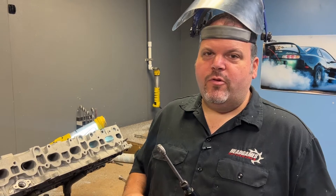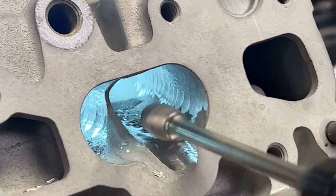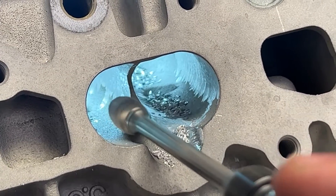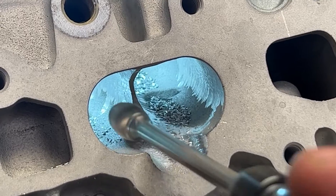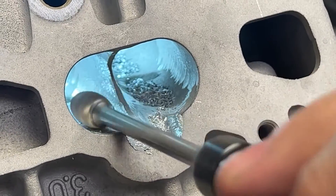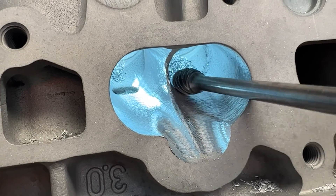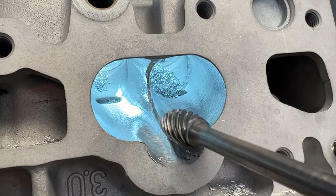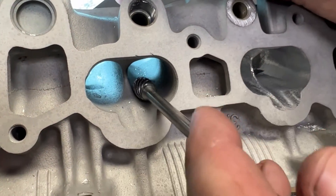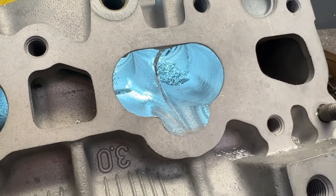I switched over to the Head Games half-inch Super Spiral Burr to do this, because there's just not enough room to use the big three-quarter. What you see in here is I made a trench here and a trench here, and that made this fin. Look at this next port — look at this stock one. See how it's almost there, but you have to get this material all the way to make this fin. Fins make for good airspeed — that's not anything there for anything else but airspeed.